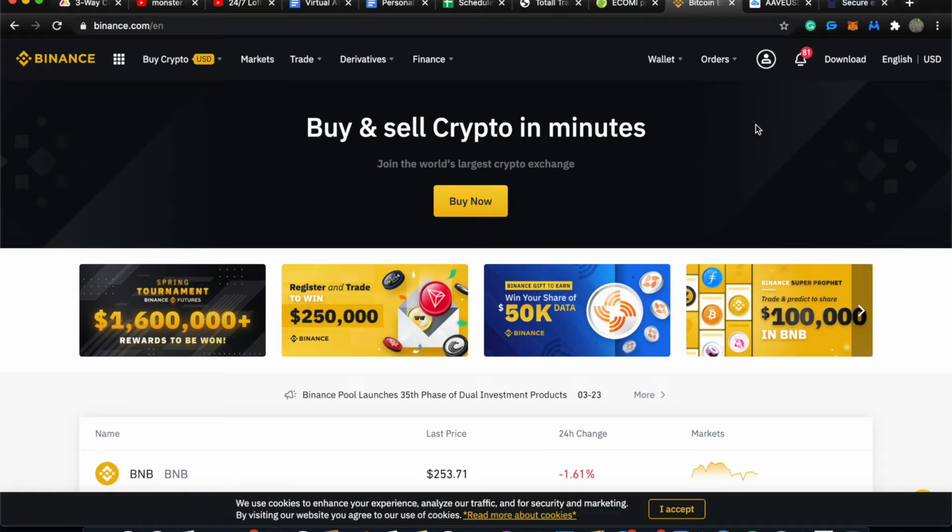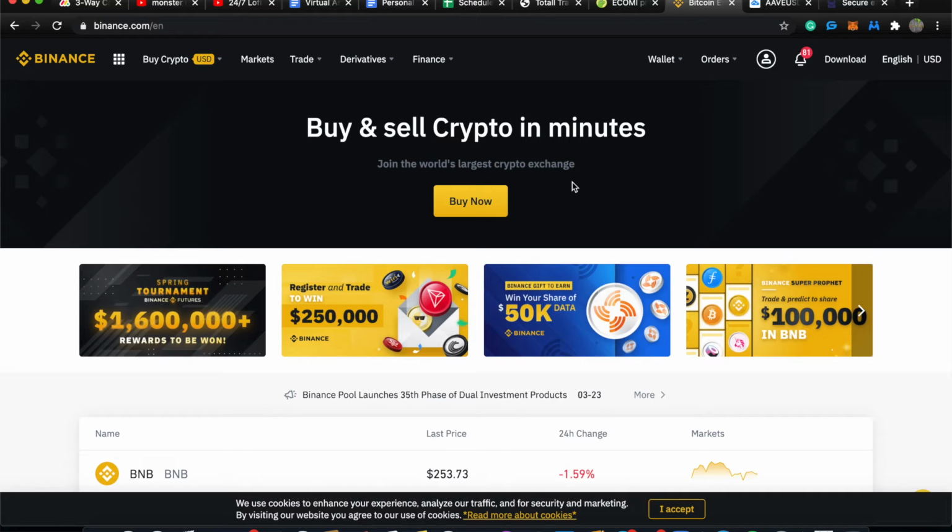So guys, now you are into Binance. You might have to send in some documents just to get everything verified. Usually it's quite quick, but then you're good to go, and you have this interface to use. As well, guys, whatever exchange you do use, they're all relatively the same.